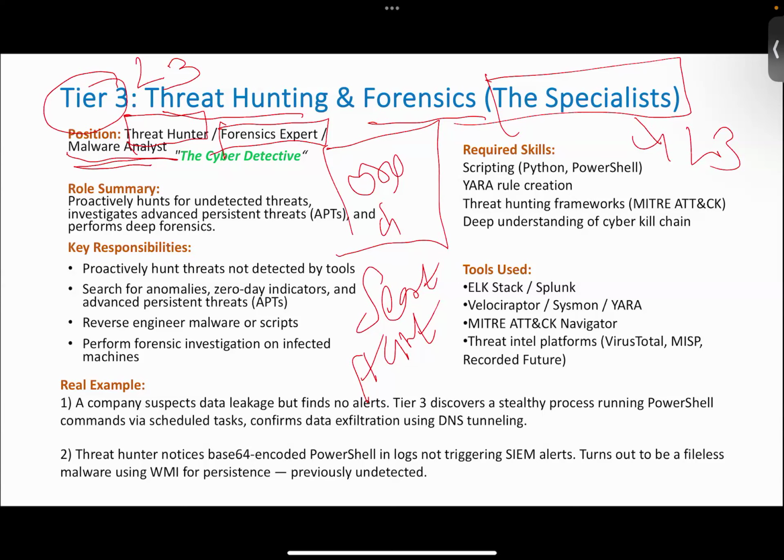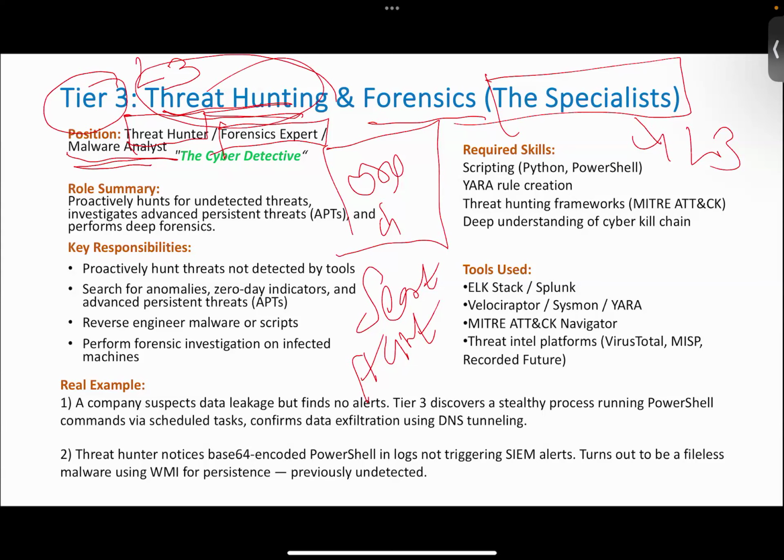If you don't attack and only defend, then there is a chance you will get attacked at any time. So the threat hunter is every time in a position of attacking. That means they are hunting the threat, finding where it is coming from, so that we can block it before any attack happens. That is their job.